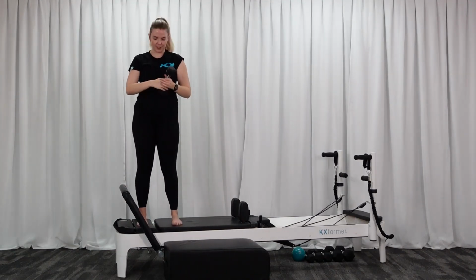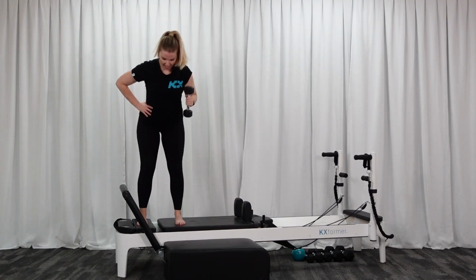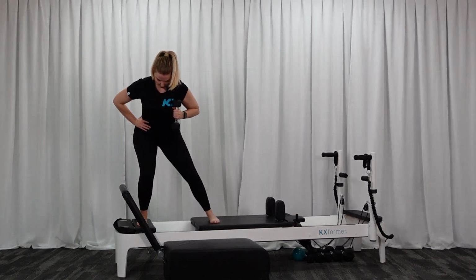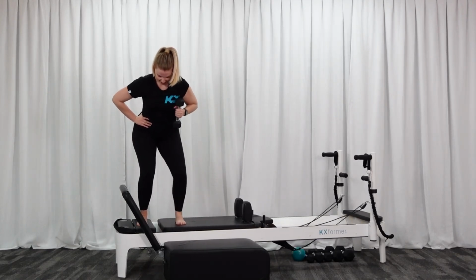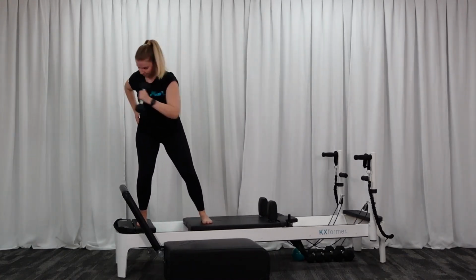We're getting straight into a squat position. The dumbbell is going to go in the hand of the leg that's on the carriage. Nice and low in this squat position. We're getting straight into skaters. Slide the carriage out. Beautiful. Even if you're not holding a dumbbell, we're going to do this all together. Each time you keep that leg out long, we're going to rotate, punch over the platform.